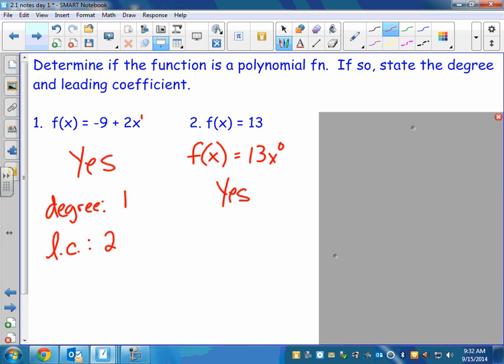So, since I wrote it like this, what would we say the degree of this is? 0. The degree is 0 because there is no... Does that mean the leading coefficient is 0 too? I think we should say not applicable, not 0, because there's not a 0 there. But the leading coefficient, what is the number in front of the highest exponent? Plus 0x. That's just a silly one. Am I going to give you that on the test?